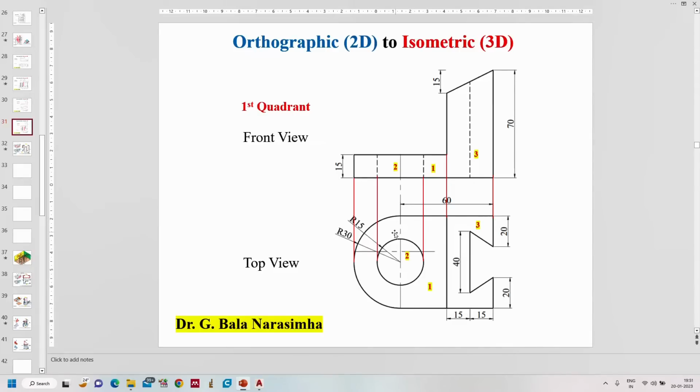From this we understand that this outer arc is radius 30 and this is 60. What about this distance? We have some more distance, 15 plus 15. So 60 minus 30 equals 30. So 30, and from here 30, because the radius is 30. Using this I am going to construct this profile in AutoCAD.